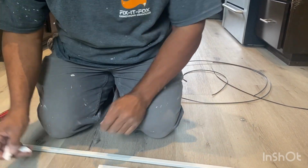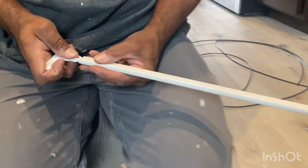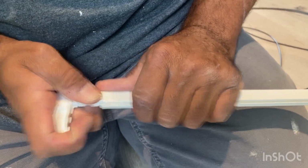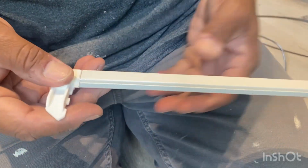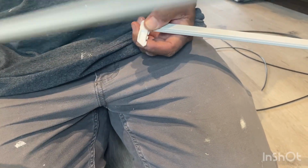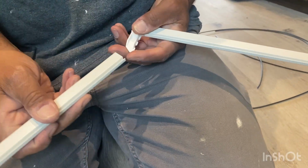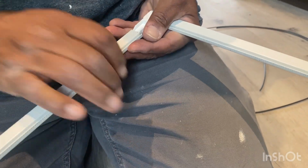Okay, and then the next step is we want to start using the corner pieces that came with the kit to put it together. You always want the channel on the inside of the frame.